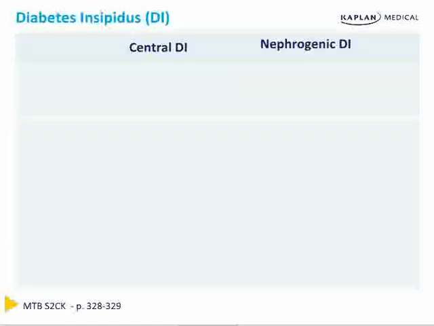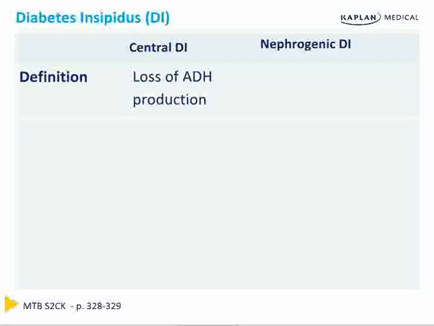Diabetes insipidus can be further subdivided based on where the problem is in the body. The etiology of central diabetes insipidus is a loss of antidiuretic hormone production, so it can occur with either a problem in the hypothalamus, where the antidiuretic hormone is actually produced, or the posterior pituitary, where the antidiuretic hormone is released from. Lastly, if there is an anatomic disruption between the connecting structures of the hypothalamus and the posterior pituitary, that can also lead to central DI. You might see this in the case of head trauma or after a neurosurgery.